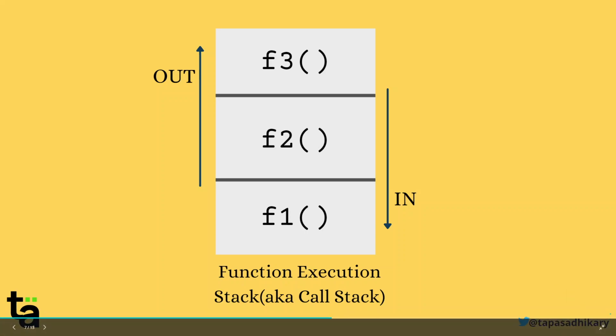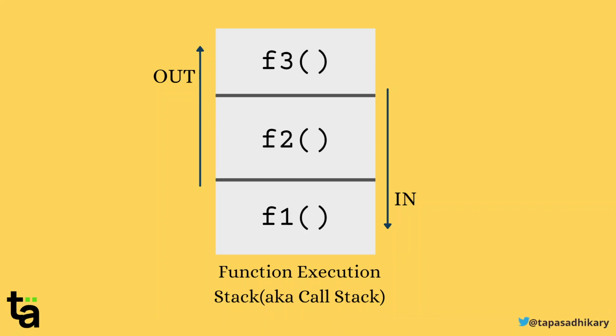The purpose of the function execution stack is just to track the current function that is being executed. So if you have function f1 and you invoke this function, f1 gets into the stack, gets executed, comes out of the stack, right? So let's take a scenario where you have a function f1 and f1 calls another function f2 inside it. How is this stack going to work? When the JavaScript engine invokes a function, it adds it to the stack.